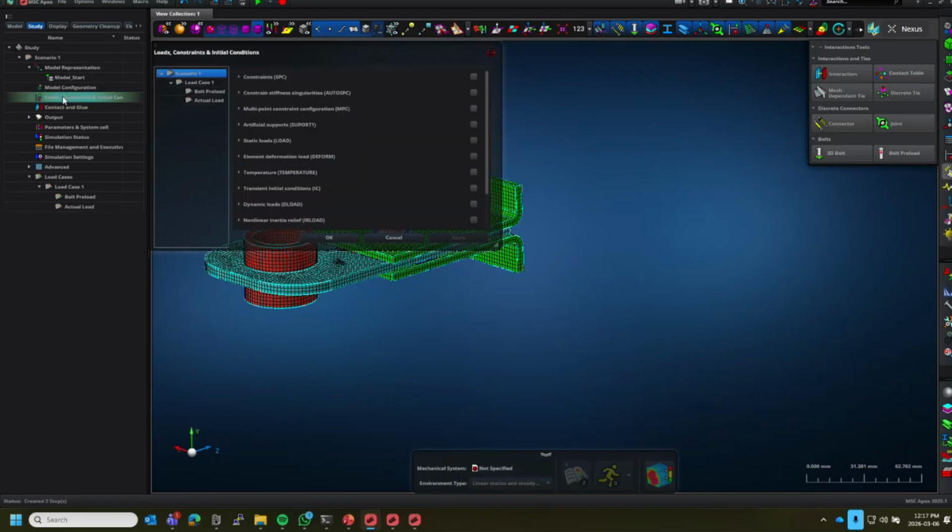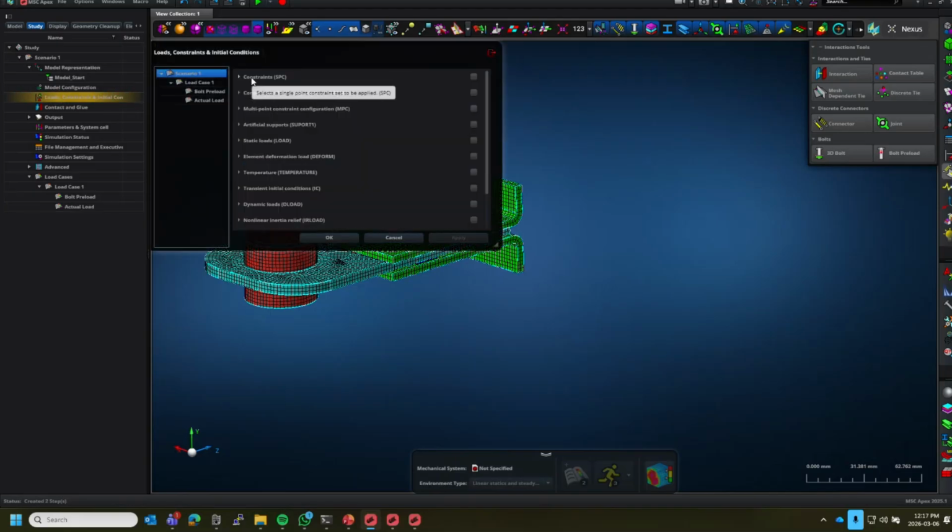Then we need to create the loads and boundary conditions. I've had a question a couple of times about these supports. They're very specific for very specific types of analysis. If you don't already know what it is, you probably don't need it. So we want to apply constraints. Now, the second thing that's a bit confusing is why can I define it on different levels? That has to do with the way that Nastran thinks and acts. So in your Nastran input file, there will be a load case for that one. And under that, there will be a step 1 and a step 2.